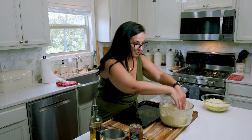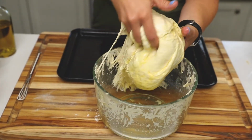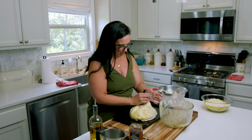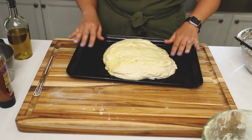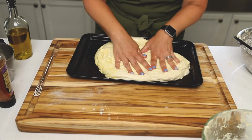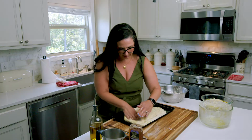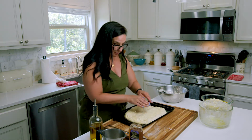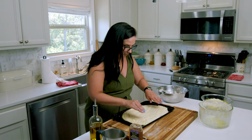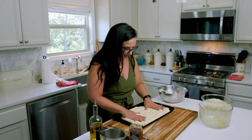I'm actually starting to deflate the dough a little bit, and that's a good thing. And I'm just gonna drop it in. Look at how beautiful that is. You can see some of the bubbles are coming out. And my goal here is to get my dough to come into basically the shape of my pan. And it's gonna fight me. That's okay. That's all those gluten strands.